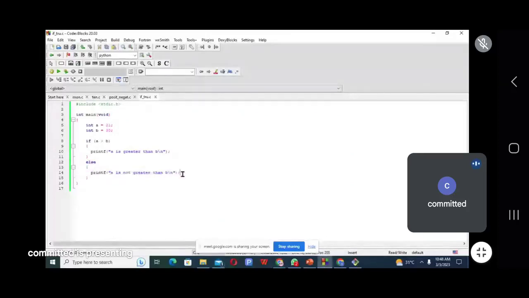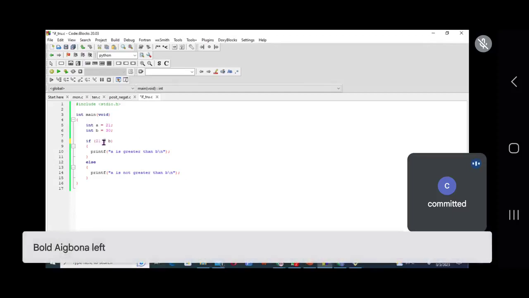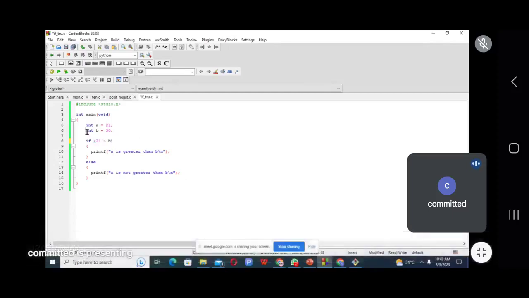The way our code works is that it reads line by line. The compiler will read line by line. It will come here. What is the value of A? Okay, it's 21, and it puts the 21 here. Okay, this is the relational operator greater than. What is the value of B? It will come here. The value of B is 30, and puts 30 here. We will now ask, is 21 greater than 30? If 21 is greater than 30, then it's going to print this out.